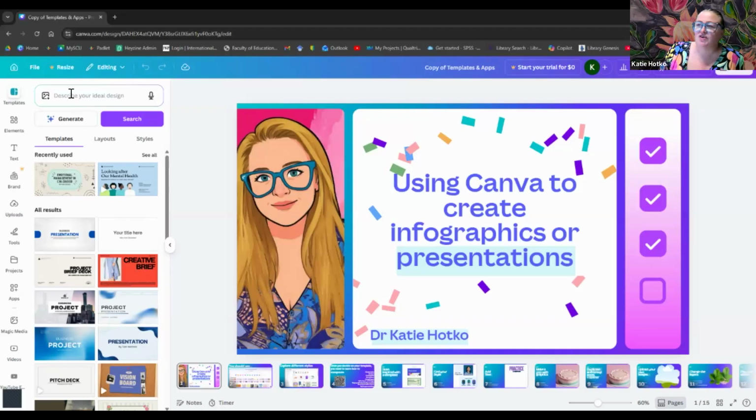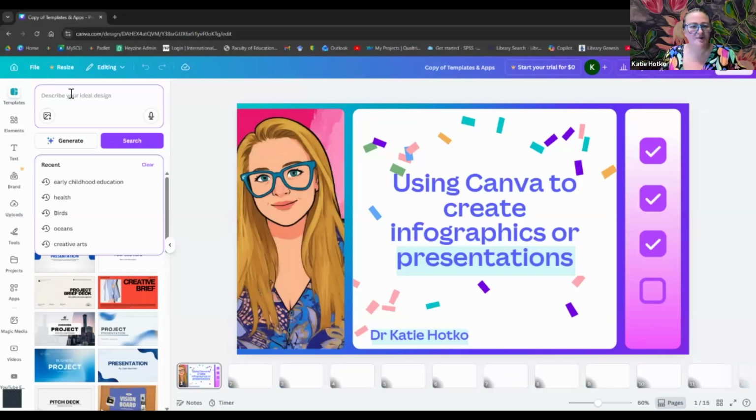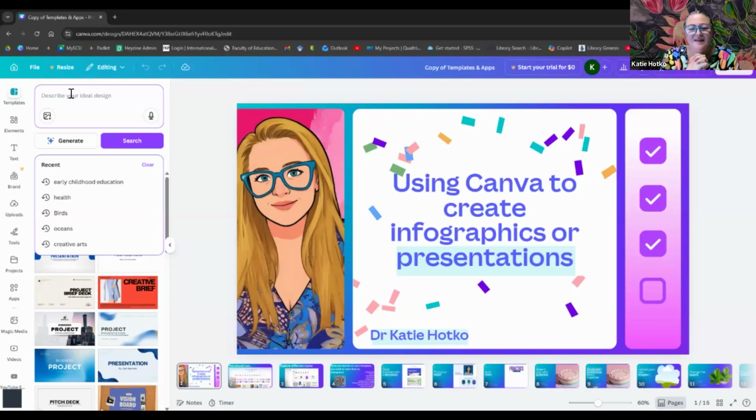The other thing that you can do is you can type and describe what your ideal design would be like. Can I get some suggestions from the group here? Does someone already have a topic or a particular area that they would like me to look up? Otherwise, I'll make something up. You can pop it in the chat. Is there something that you do, that you're studying?